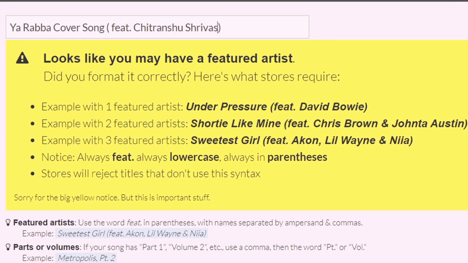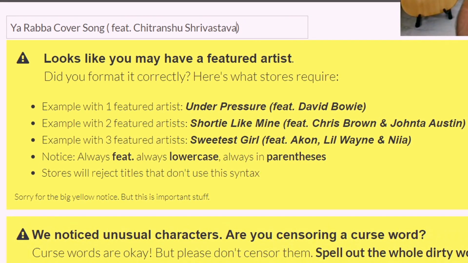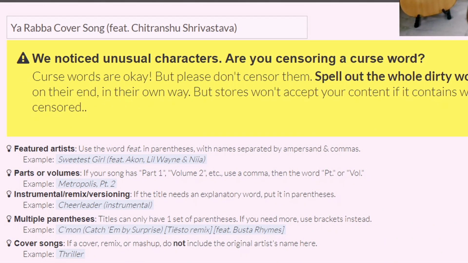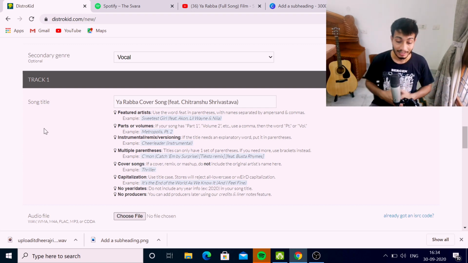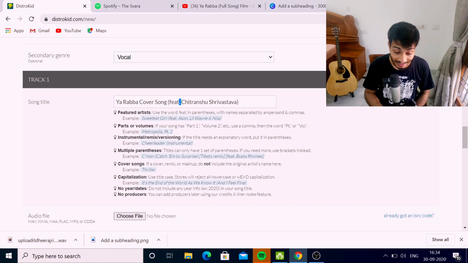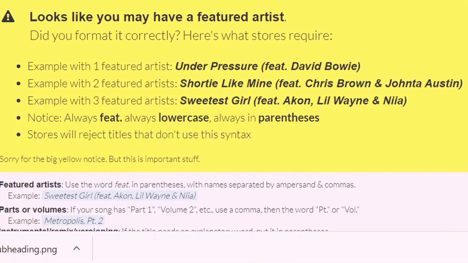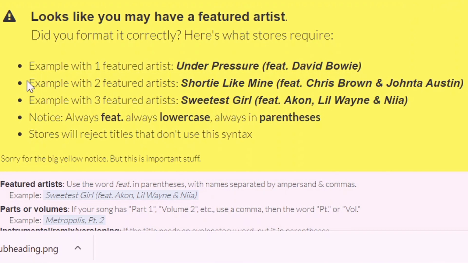So one thing to notice here, guys, the moment I wrote this thing right here, let me get rid of this first of all. So once I wrote FEAT, that stands for featuring artist. So once you write that here, it will give you all the instructions. Like, see, I'll show you again. So this is the format that you need to follow in case of cover songs or it's an original music.